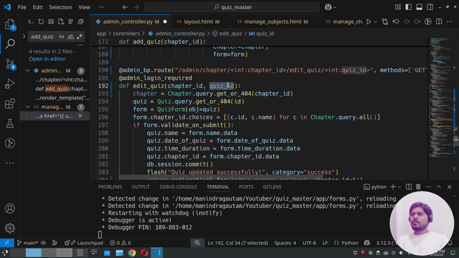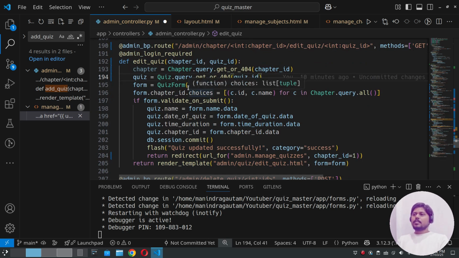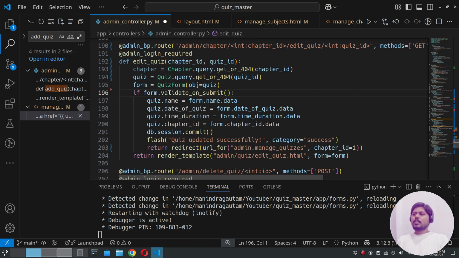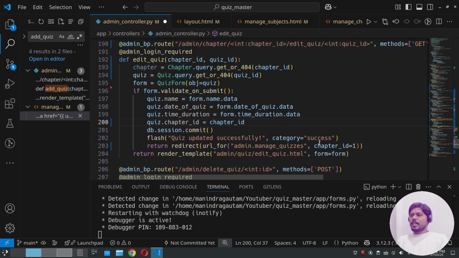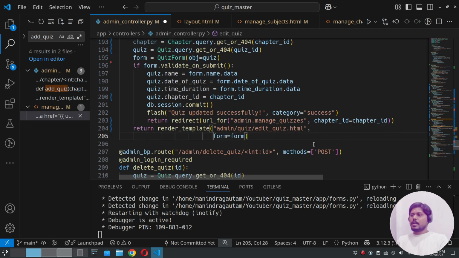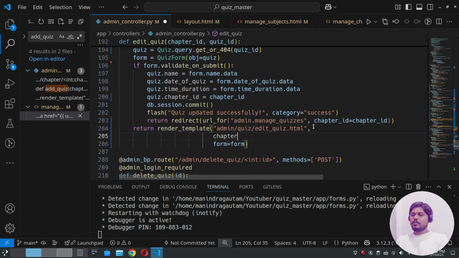Quiz ID we have to replace with the ID, and then we need to remove the choices from the edit too, and the chapter ID we have to provide from the URL. Then we can now make it dynamic, the manage quizzes, right? And then we can give this chapter to the add quiz template.